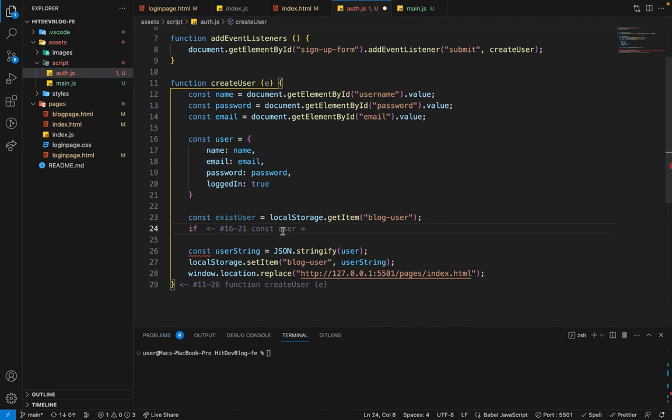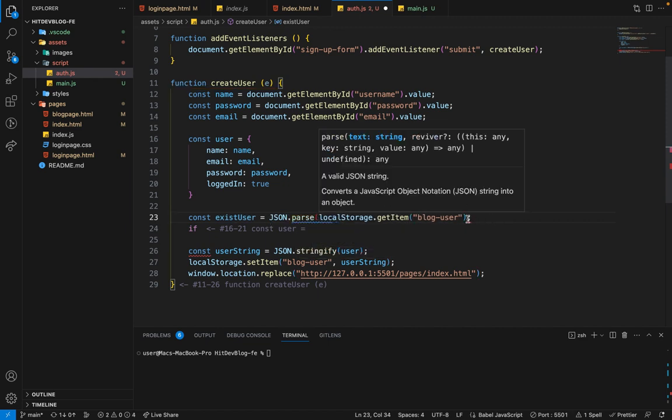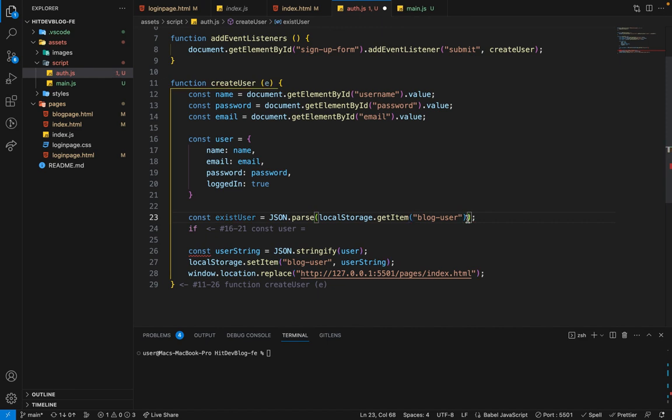Remember this is stringified, so we need to parse it back to an object. When it comes back, it will come back as a stringified thing. So let's parse it back to an object with JSON.parse. Whatever you get, pass it inside JSON.parse to give us the existing user object.